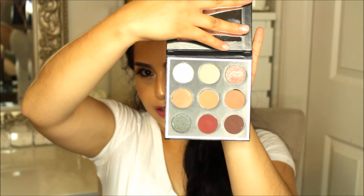Let's get started. The first thing — I stopped at the Makeup Geek booth and I got the Manny MUA palette. I was really excited about that because I've never tried Makeup Geek eyeshadow. This is what the box looks like, and this is the palette. The packaging is really nice — I'll show you guys what the inside looks like. The shades are really nice. They didn't have a sale going on, everything was just regular price, but the good thing is you don't have to pay for shipping.